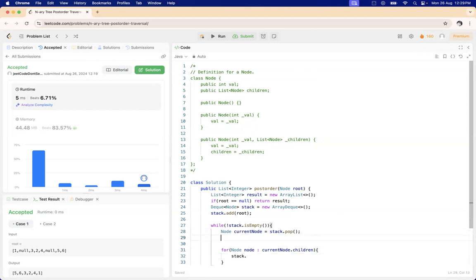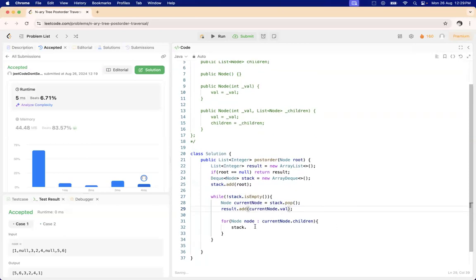Here we have to add to the list: result.add of current node.val. This will make it a little faster, and then stack.push of node like this.